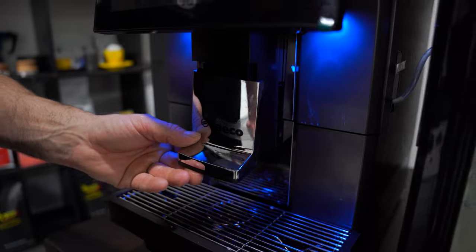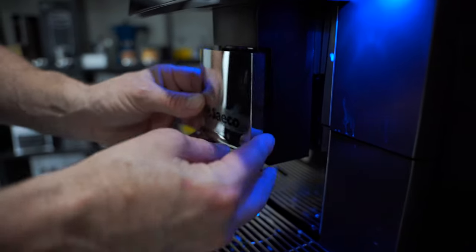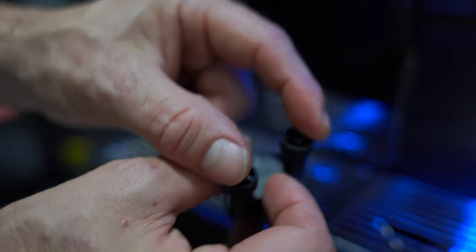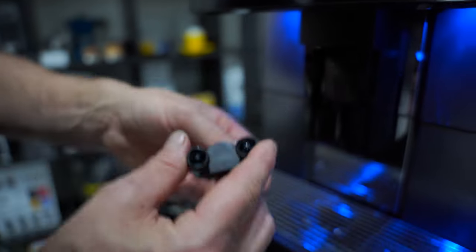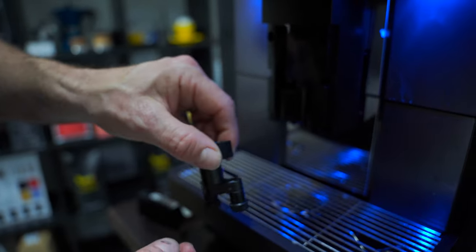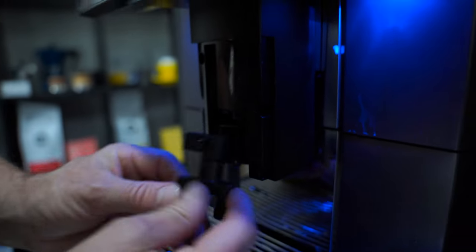Typically the common issue with automatic machines is the cleanliness of the machine. If you take off this head here, you'll see that this little unit comes out. This is the one that tends to get blocked the most. Milk solidifies on those little nozzles there. This is probably the most common issue with automatic machines. So taking that off, cleaning it, and soaking it in the solution will save you a lot of trouble. If you know how to do that, that's a big start.